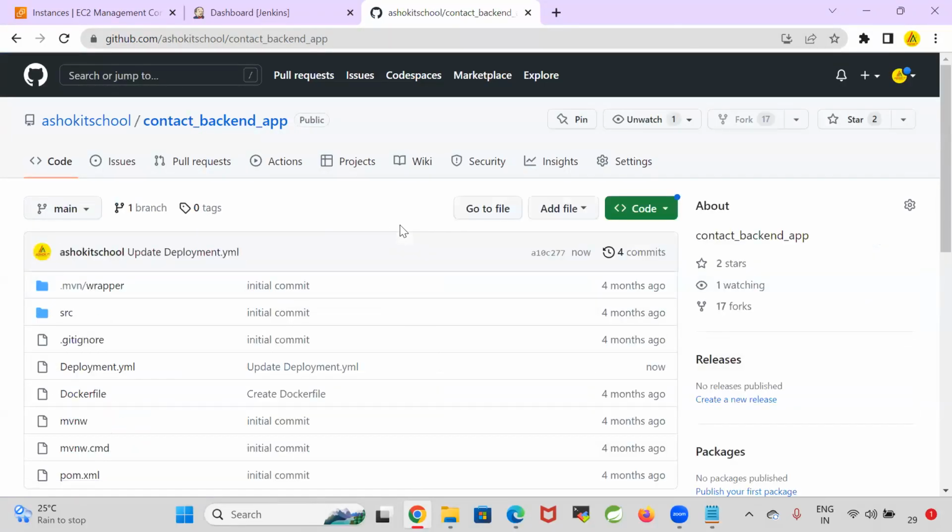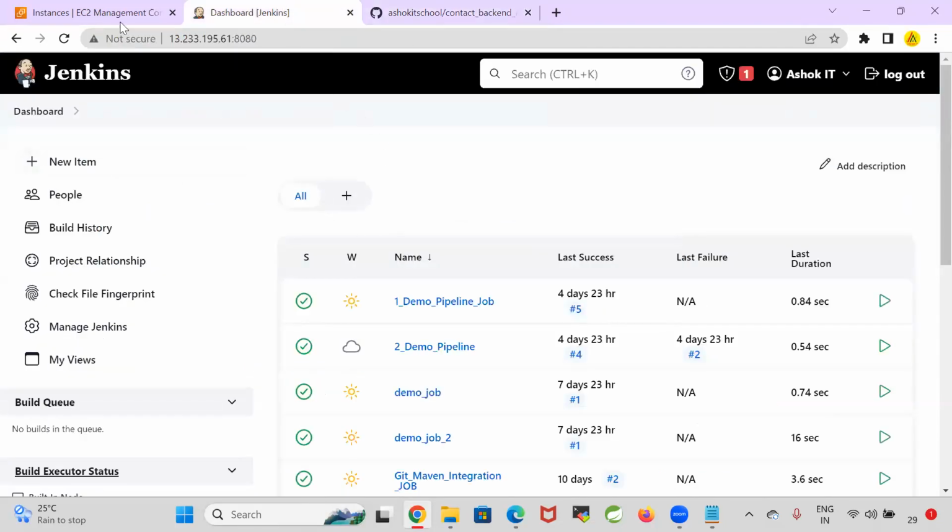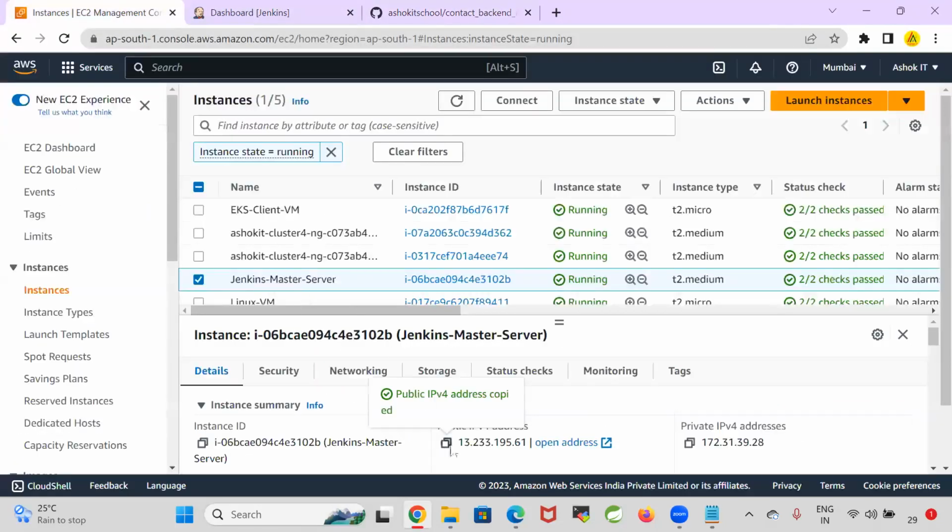So now I want to create one Jenkins pipeline in order to deploy this application. GitHub repository URL available. I need to build a Docker image for this and I need to deploy that in the Kubernetes cluster. So for that, let me connect with the Jenkins machine first and let me delete the existing deployments available in that.